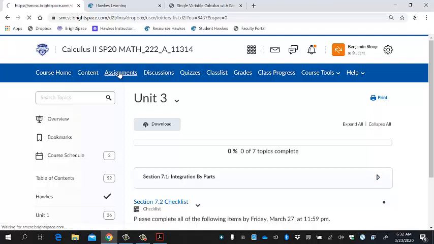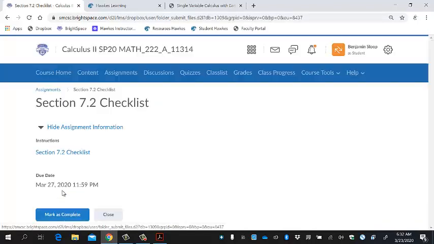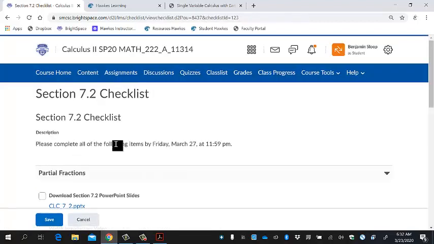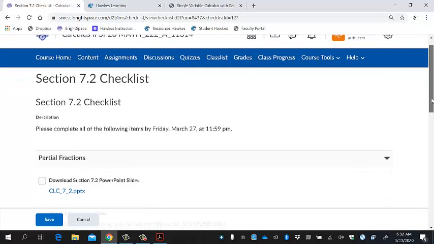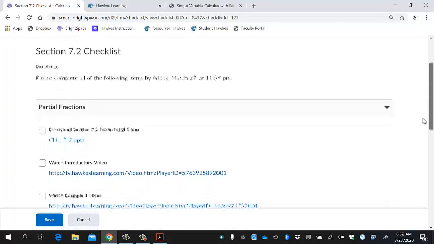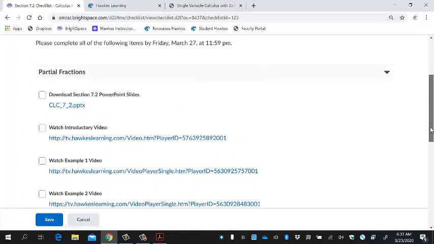And then the third place you can get to that is just under assignments. There's your checklist. Now, you may take advantage of these checklists. You may not. You might do everything in Hawks. That's fine. I'm not going to get my feelings hurt. But I thought this might help you get organized here.